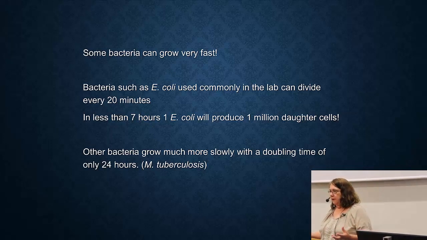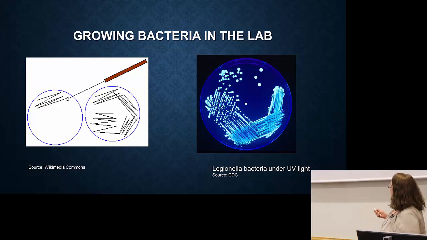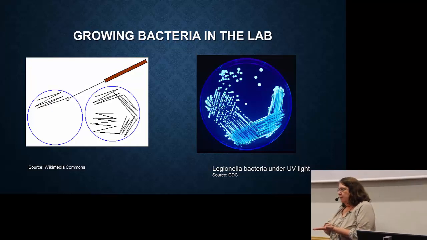So how do we grow bacteria in the lab? There are different ways, but one of the ways we work with them is by streaking them on plates. I'm going to show you this. So this here and this here is an agar plate. The agar plate is like a gel, a semi-firm gel with food in it, basically, for the bacteria. When we want to work with bacteria, we often want to purify them. Let's say I take a sample from Martin here. I might get 100 different kinds of bacteria. So usually what I want to study are individual species of bacteria.